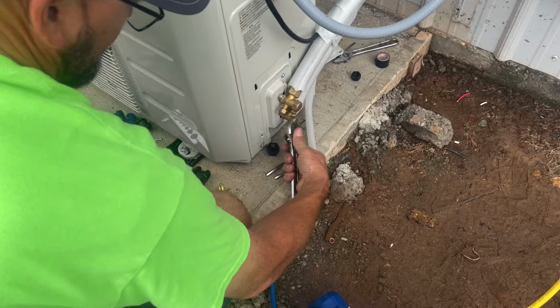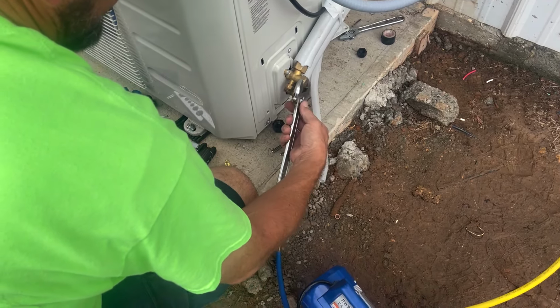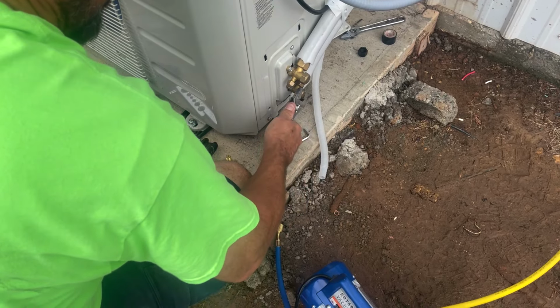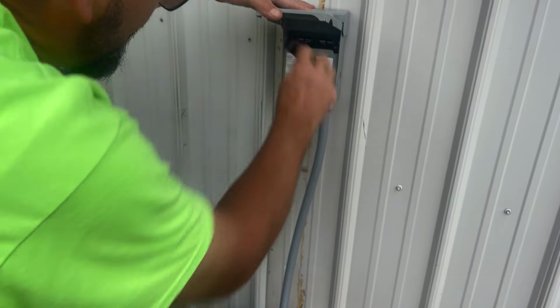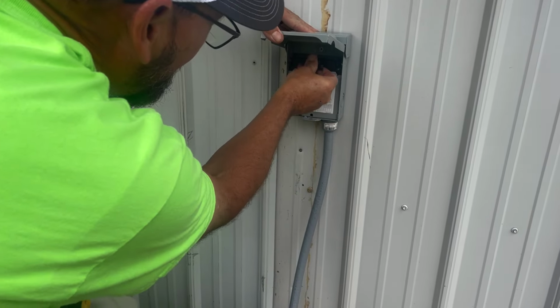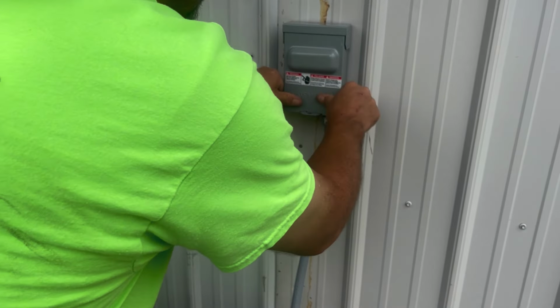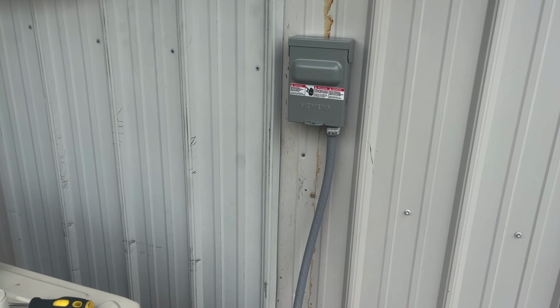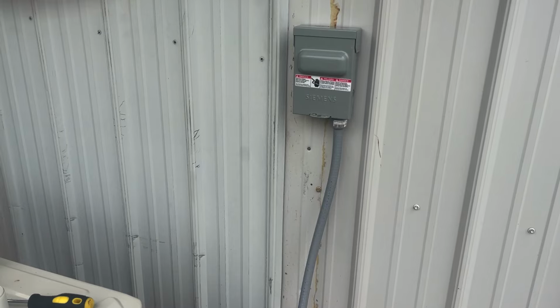These do not get hammered tight. They just go a little tight. You don't want them falling off. All right, I want to take this. Going to hook the power up. Turn it over. All right, so whenever we flip the breaker inside, it's going to be hot. So let's clean up all this stuff and go inside and cut it on.